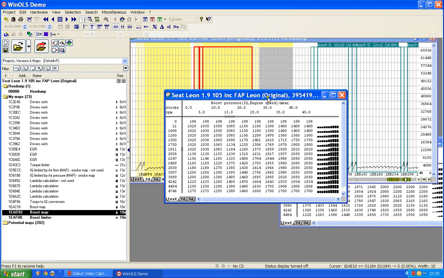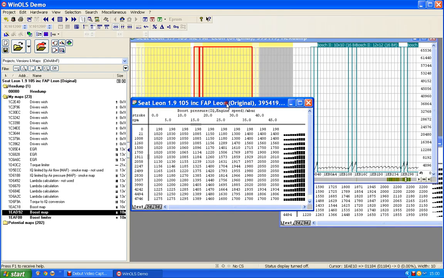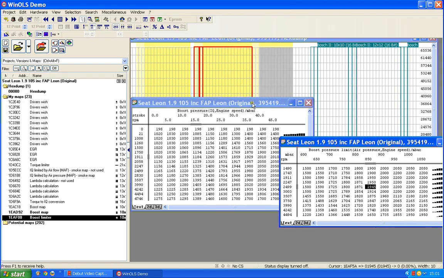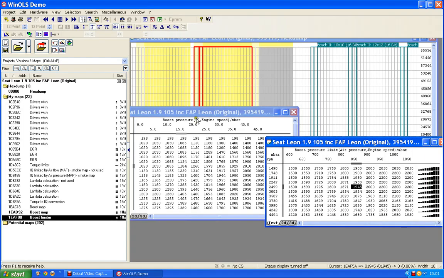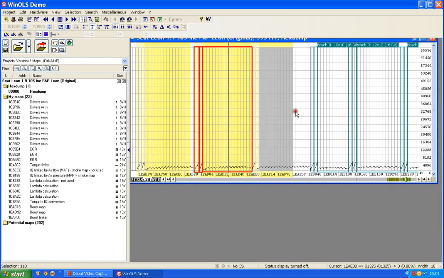Does it matter if we look at the other boost map? That one's allowing a little bit more boost. So there's our maximum, 2050. You'll get used to that number. It's a fairly common number found on basic 1.9 EDC16s and EDC15s. So again, the limiter, we've got a fair bit of leeway, haven't we? 2050, that looks like the maximum. And then we've got 2200 over here. So that looks like the maximum that we've got. So the limiter seems to match in with the boost fairly reasonably, so that seems okay.